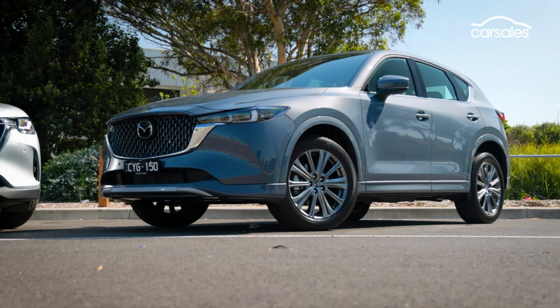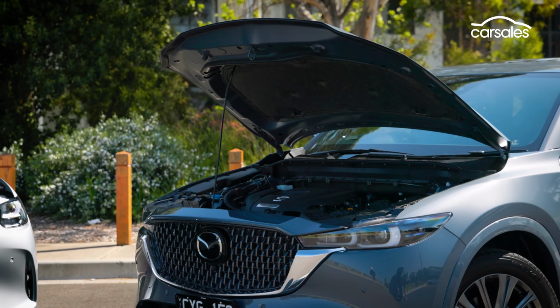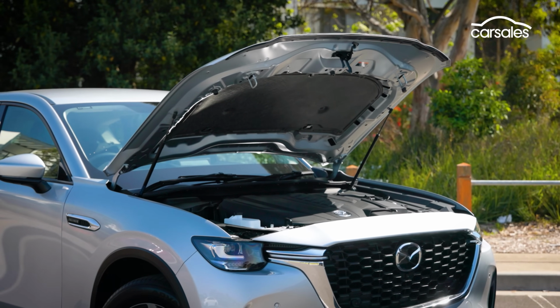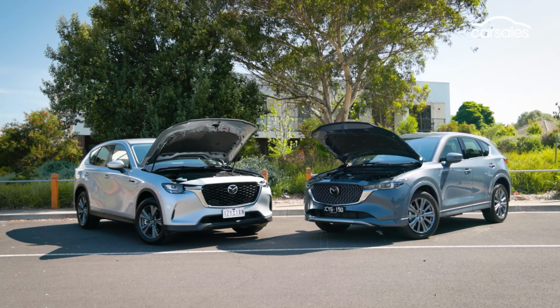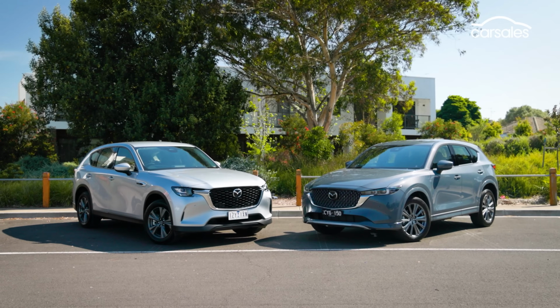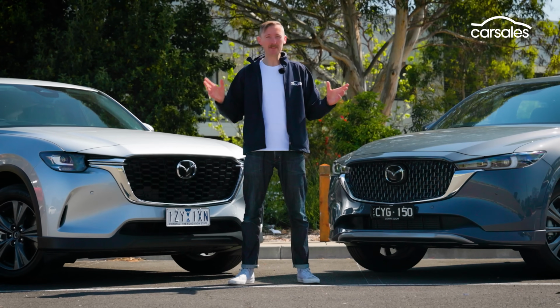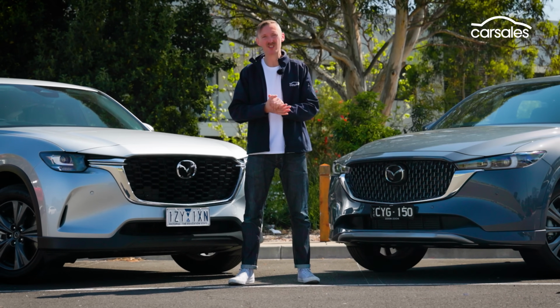The CX-5 has less cabin and cargo space and a 4-cylinder engine aligned with the front axle, while the CX-60 gets a newer 6-cylinder powertrain sitting perpendicular to the front axle, like premium European vehicles. The Mazda pair ride on different platform architectures as well. If you look at the entry-level versions of both these vehicles, there's a big price difference, almost $24,000.